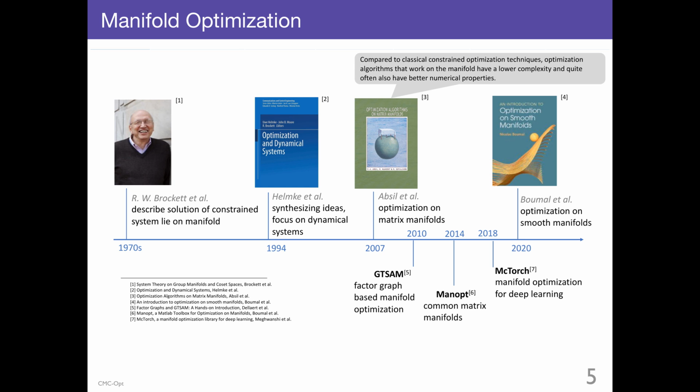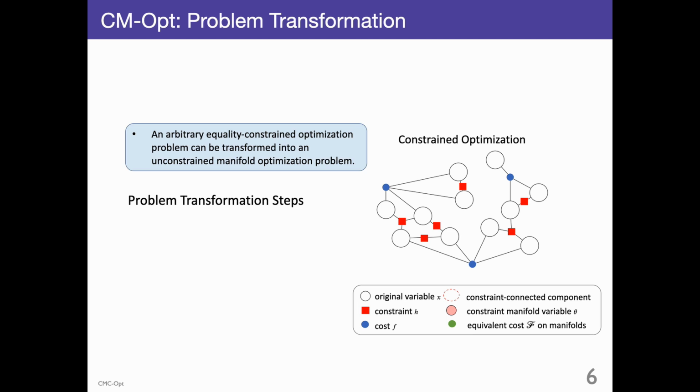Manifold optimization has a long history in robotics, starting with Rock. And there are recent texts, notably the book by Absil, Mahony, and Sepulchre, the amazing book. GTSAM, which is a library that we built at Georgia Tech, has been a manifold optimization library from the start. There's many others. And there's a really nice, more recent book on manifold optimization from Boumal, which concentrates on submanifolds.